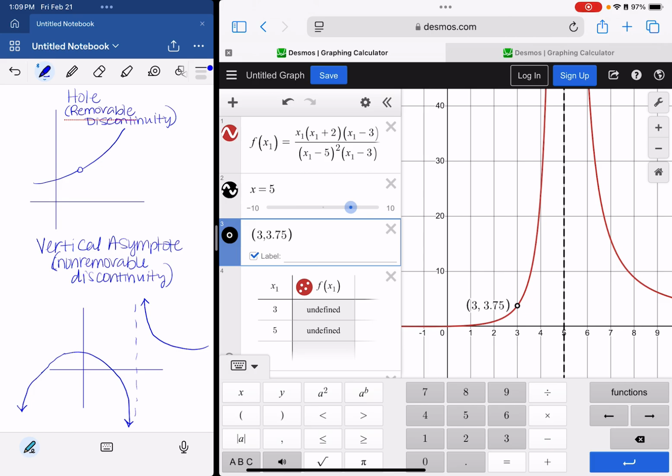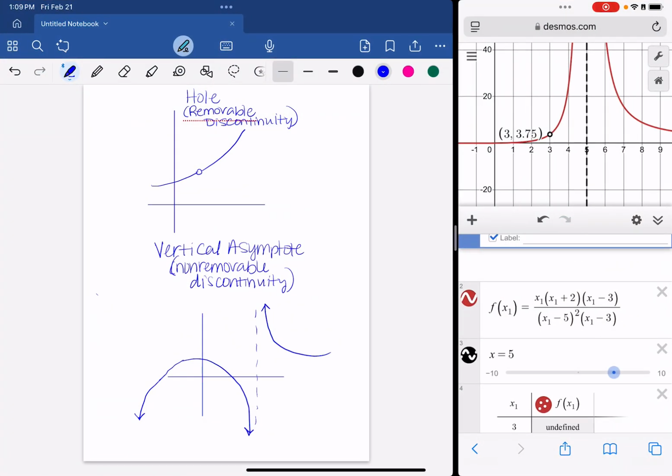So we're going to study this one that I've created over here, and take a look at what the concept is in general, and then also compare the graph to what the table reveals, because sometimes you're only going to be provided with a table of values. These concepts are rather easy for someone to recognize given a graph, but you need to make the same type of inferences about the behaviors around particular input values if you only have a table. So we're working on the multiple representations of a concept here.